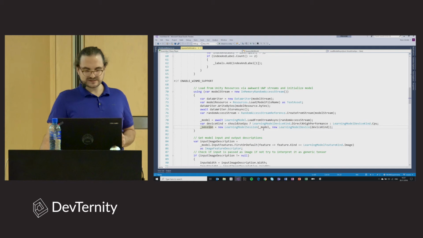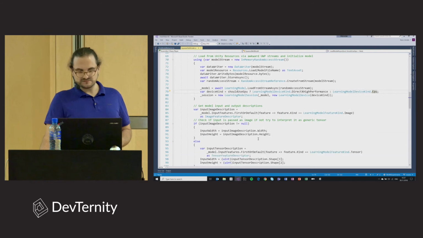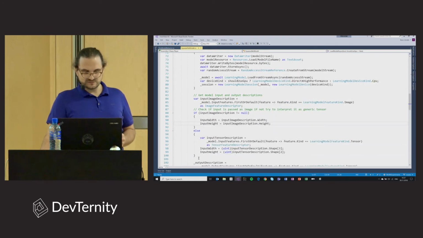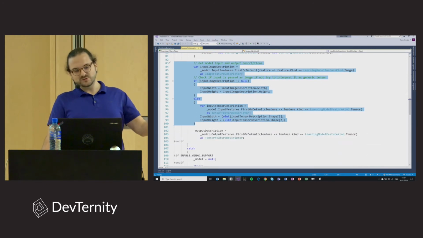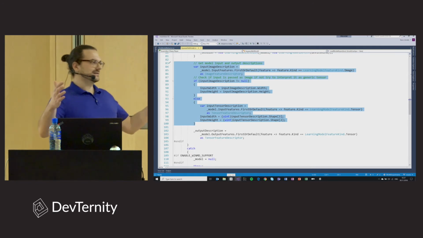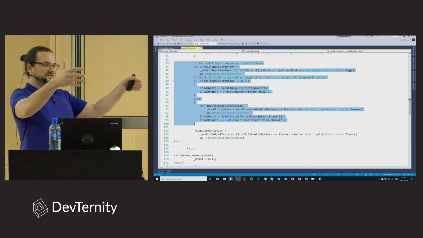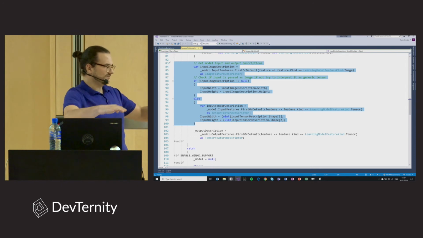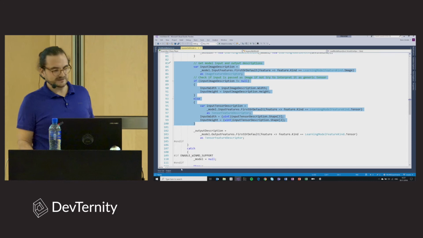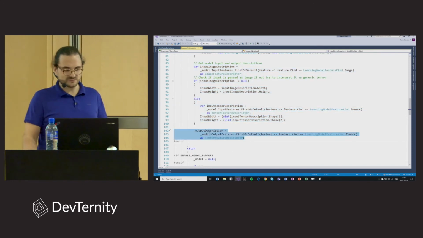And once we have our model, we can initialize a session. And as you can see, the session not only takes the model, but also the device kind, right? So we can actually say, okay, is the device kind DirectX, so it runs on a GPU, or is it CPU, right? So we can define that manually as well. And then I'm doing a little bit of other requests here to actually get the input. That's the input description of our neural network. In this case, it's basically the image size that the neural network expects, right? Because we have that fixed structure of that neural network, and it expects a certain size, like basically the input layer of the neural network has to be a certain size. So I'm just reading out that metadata here. Same thing for the output description.